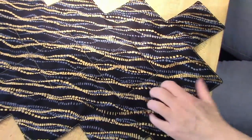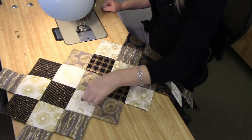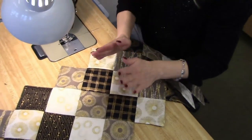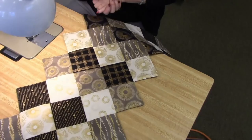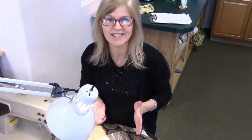Of course, you can use any pattern you want. You could quilt all over the top. You could do something in each square. But this is the simplest way, and it really holds it together very nicely. All we have to do now is give it one last steam press.